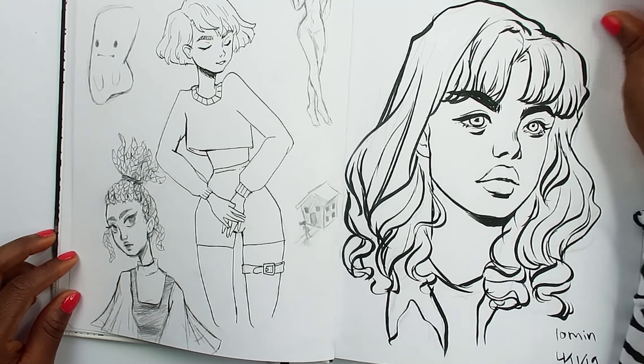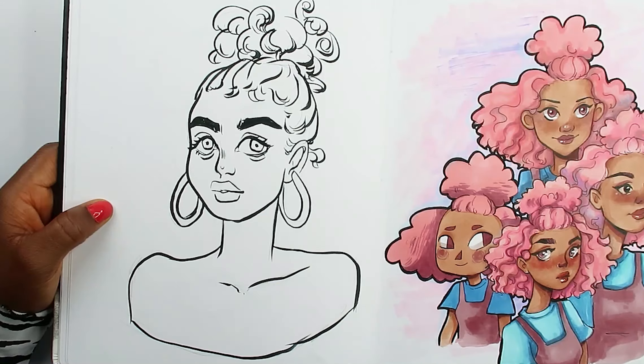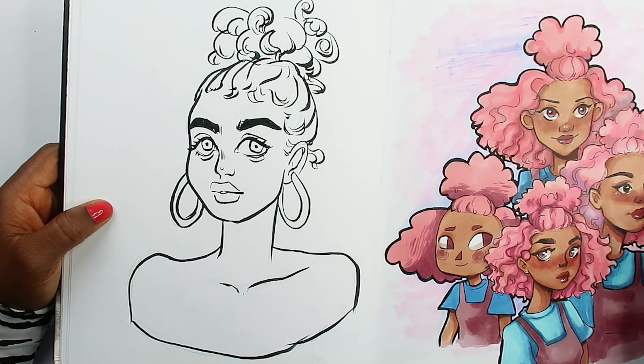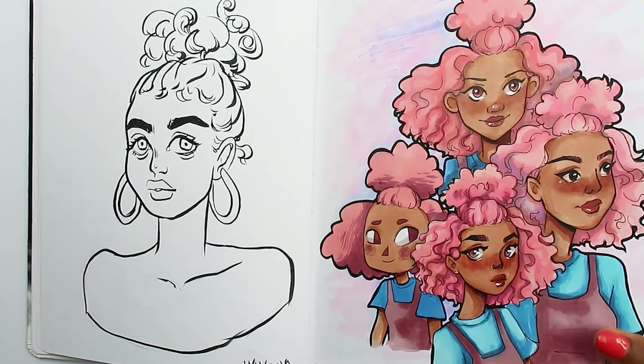I love the lips; the hair's a little messy up there but we'll live with it. Here is a photo I tried to stylize — her eyes were so pretty, they have a really nice shape to them, and that's what I was trying to convey in my style. I think I did pretty good. I like how it looks. I have a speed paint of this, and in that video we talked about whether or not you can steal an artist's style.